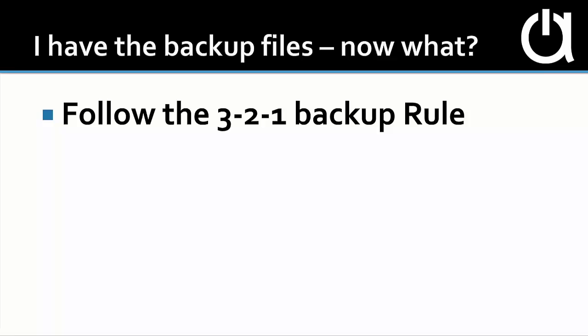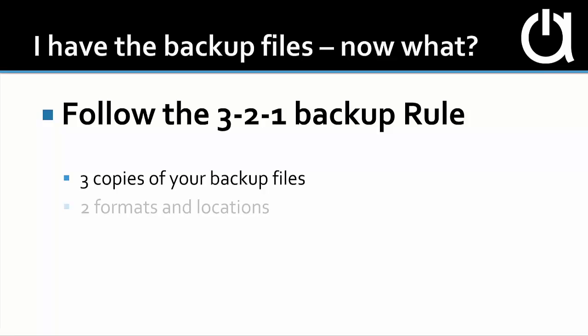Thanks. So typically, I work on a lot of servers, I do a lot of backups. So I'm talking about mainly backing up the server and the data that's on the server. There's a rule, it's called the 3-2-1 backup rule. It's 3 copies of your backup files in at least 2 different formats in other locations. And then one of those locations should be offsite, and that's for obvious reasons.